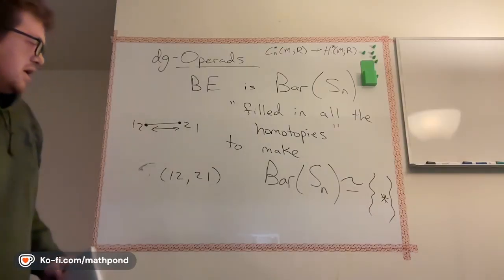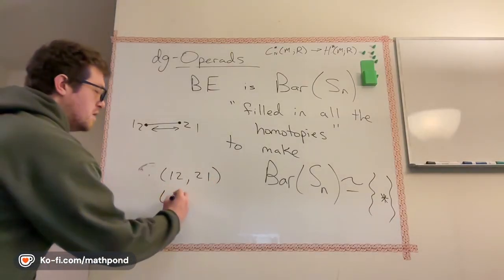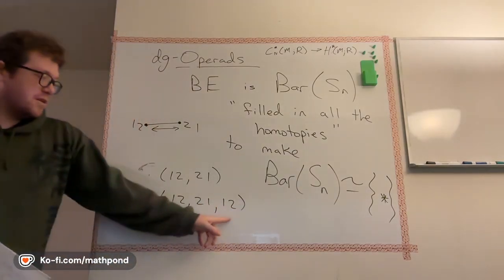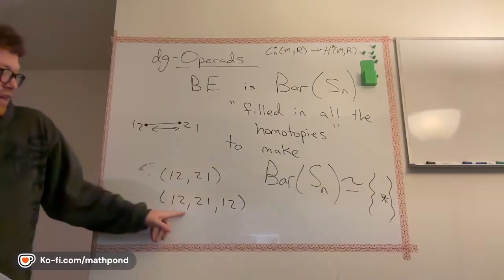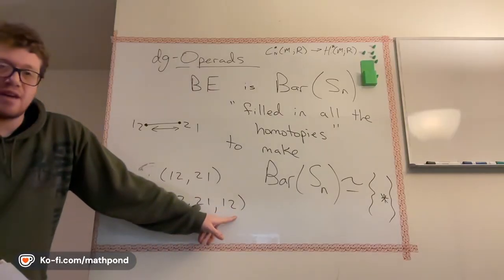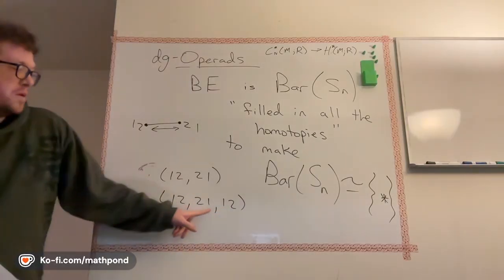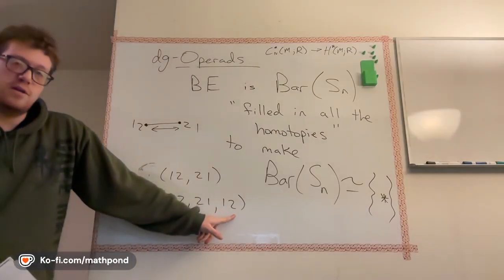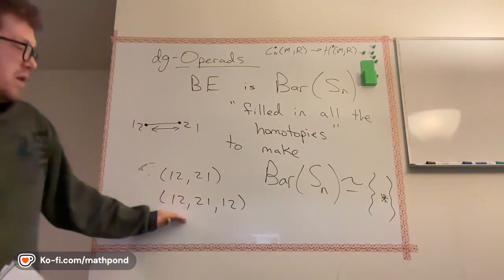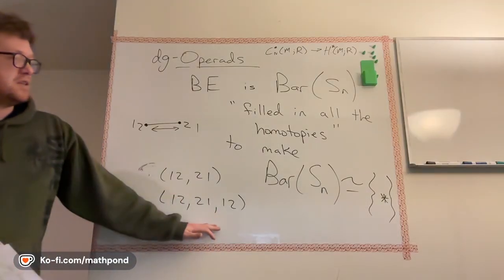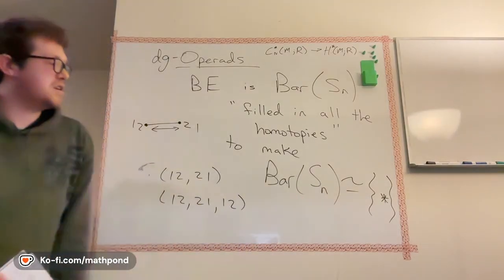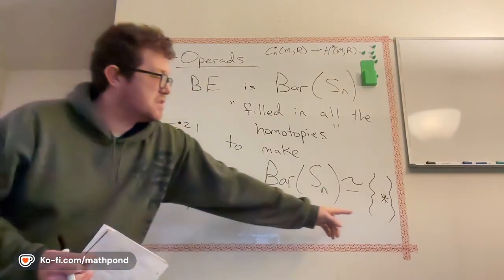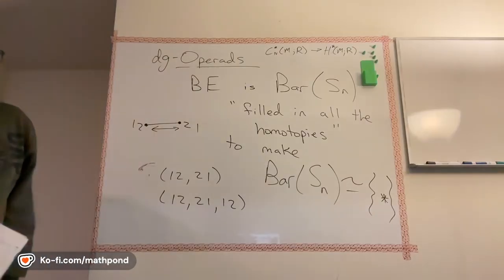So yeah, and then you can have 2 homotopies, like we can have 1, 2, comma 2, 1, comma 1, 2. This is a triangle that relates swapping things and then swapping them again, right? So this is a homotopy between homotopies: 1, 2, to 2, 1, and then back to 1, 2. And we have all of these tuples of permutations. That's basically this bar construction. And you can show that if you have an appropriate notion of differential on this, the homotopy type is just a point.